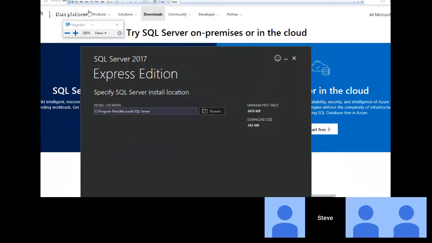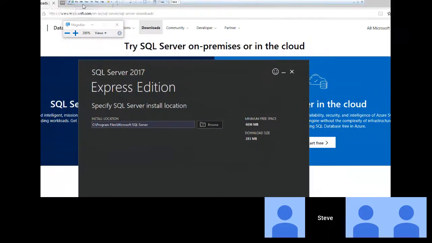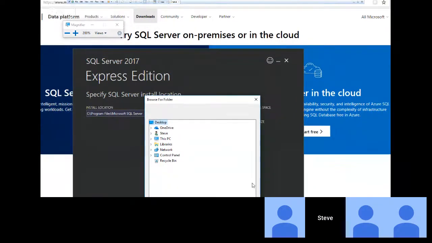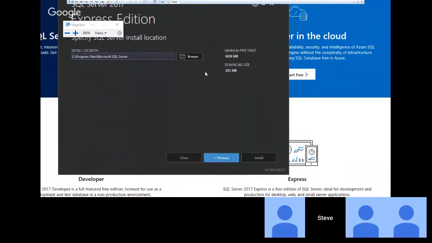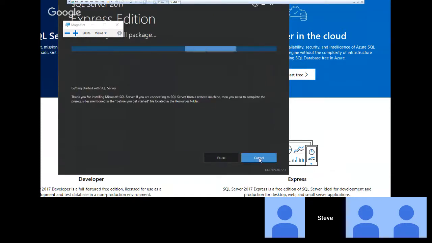I would let it go to the default. Where it's the install location, I would just go for the default. If you go somewhere else, you're going to have to redo everything. If you go to another path, you have to path everything yourself. So, oh, I don't need to browse. We'll just leave it there. And then I'm going to install. Now, hopefully it won't take too long.